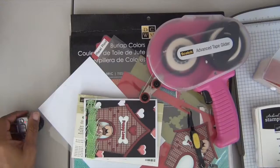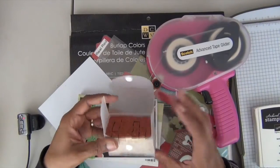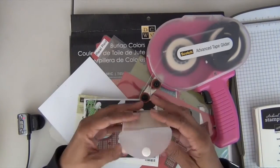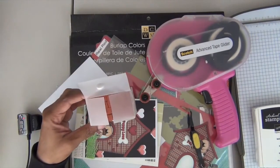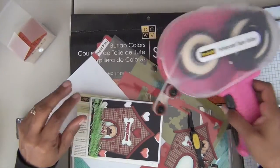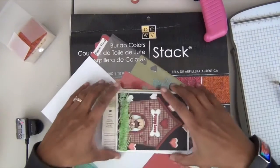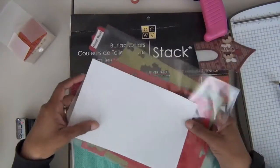So let's get started. Okay, we're at the craft table. One other item I forgot to mention is the Simple Serif Alphabet stamp set from Stampin' Up! It's something that we sold a few years ago, but I think it has retired, if I'm correct. And of course my adhesive, ATG gun, some liquid glue, paper trimmer, and my tweezers. So let me move some of this out of the way.